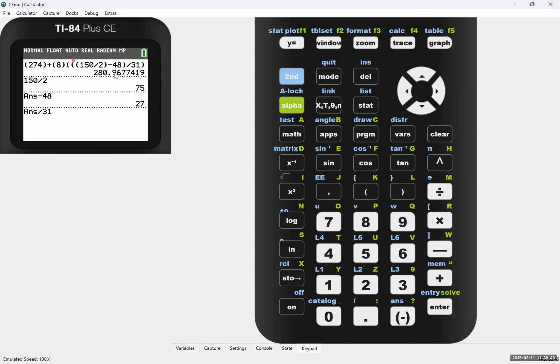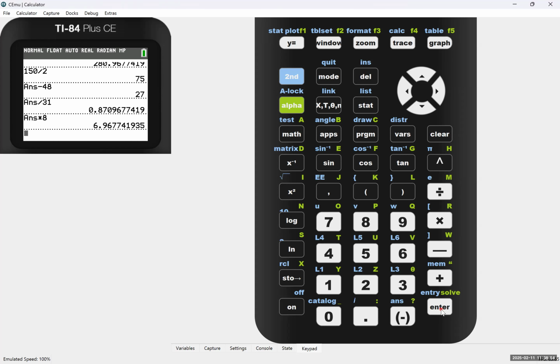So notice I'm doing everything that was within that fraction in the equation. And then I'm going to multiply by 8, and then add 274. And that gives me 280.97.